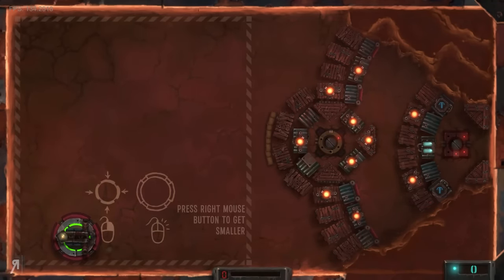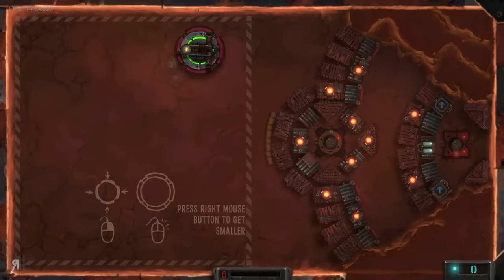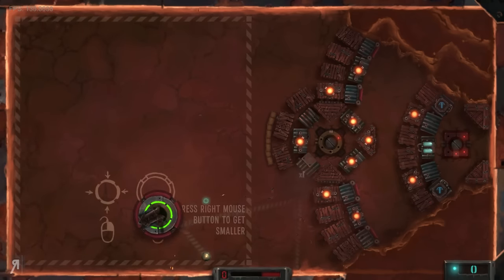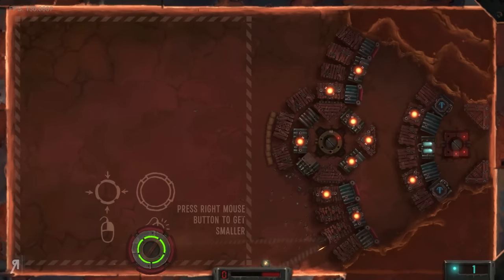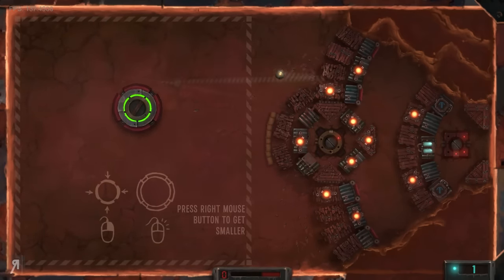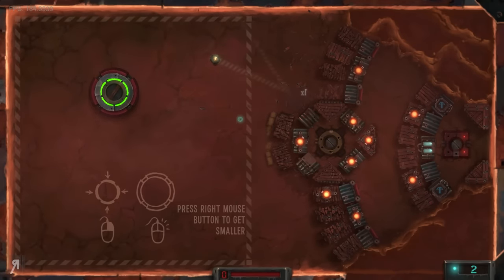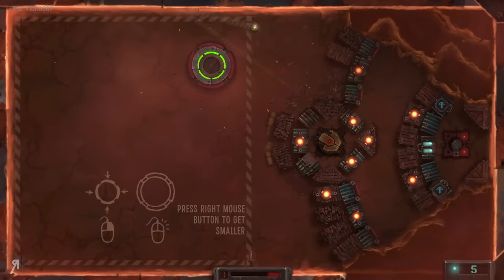Oh, wait. Press right mouse button to get smaller. Oh, that would help me a great deal. Oh, that's actually fantastic. Yeah. That is really, really good. Okay. Thankfully, I don't have to deal with the grinder this time, so I can basically just do whatever I want here, which is really, really nice. I am still going to have to, of course, deal with the various retaliatory strikes that we're going to see, but that shouldn't be too bad.